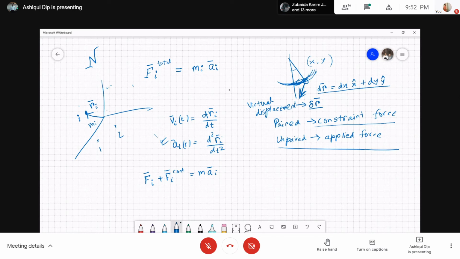By consistent, I mean the specific path that a particle has to follow when your constraint force is constraining that particle to move on that track. And on that specific track, an arbitrary displacement is called a virtual displacement.